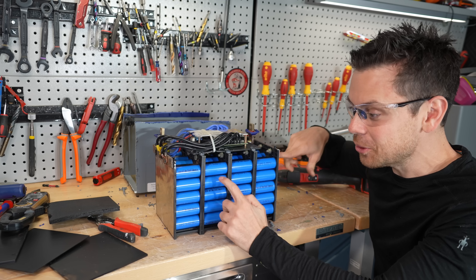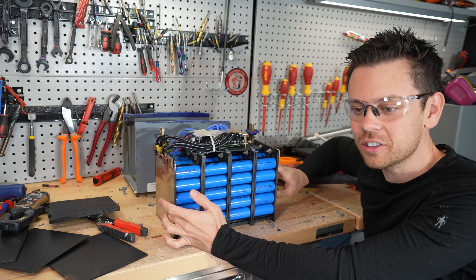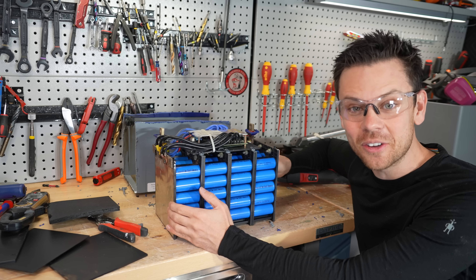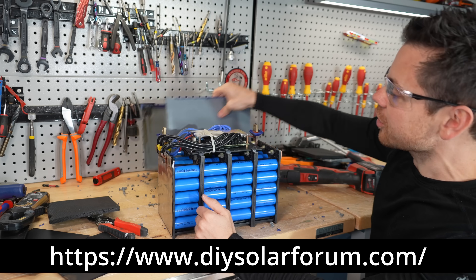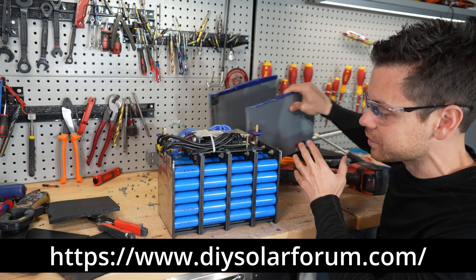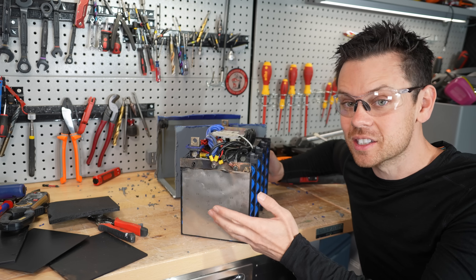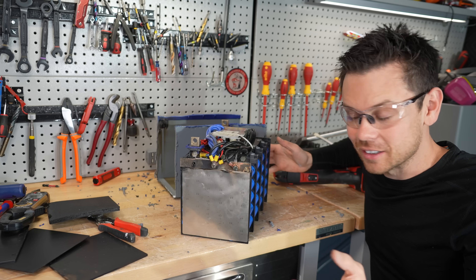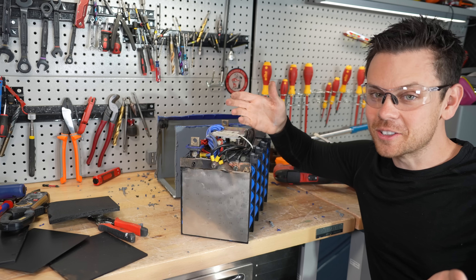This was a brand new battery, and it did this after just 30 cycles at the rated current capacity — it can't even do that without smoking into a charred oblivion. That is not okay. If you have one of these batteries, strongly consider swapping it for a higher quality battery. I'd love to hear what you have to say, and if you have one of these batteries, please post your issues on the forum. If it's melting or there's weird discoloration anywhere on the case, on the negative or positive terminal, please be careful — it can melt and reach temperatures that catch things on fire, whether you abuse them or use them as stated on the datasheet.